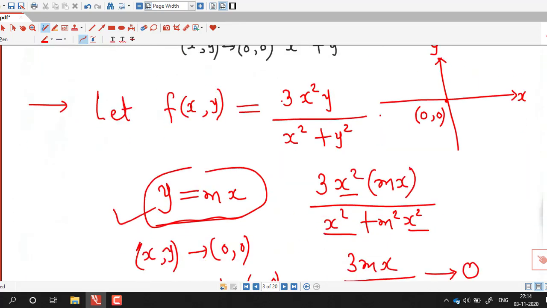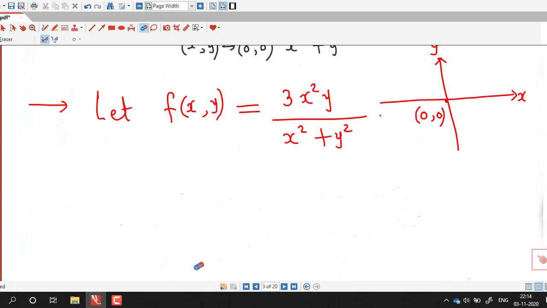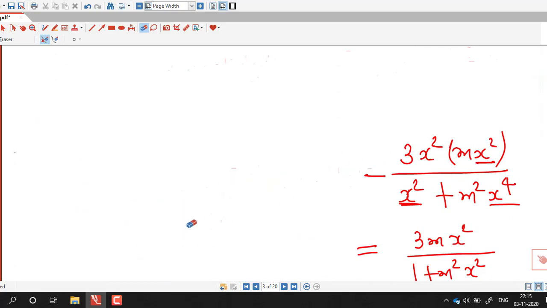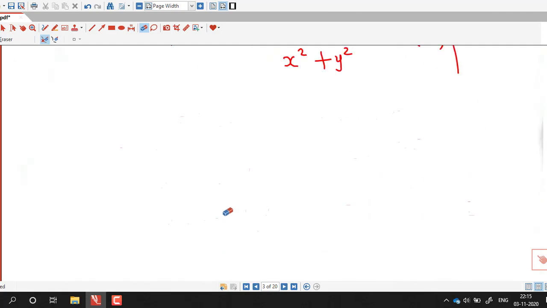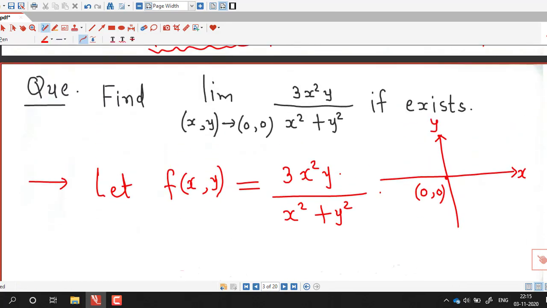So in this problem, if you try along different paths passing through origin, you will see that we are getting this same limit along different possible paths. We have checked for y equal to mx and y equal to mx square. You can check for y equal to mx cube, or x equal to my square, or y equal to mx raised to 4. You will see that all the limits are 0. Well, the limits along these different paths are 0, but from that we cannot say that the limit is 0. There are infinite number of paths possible from origin. So by putting 4 to 5 different families passing through origin, we cannot say that the limit exists.